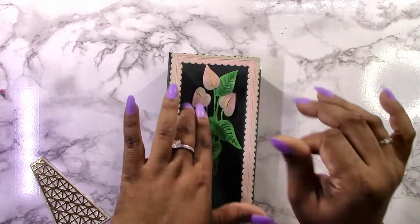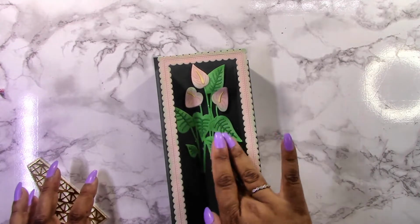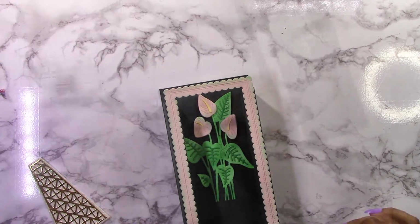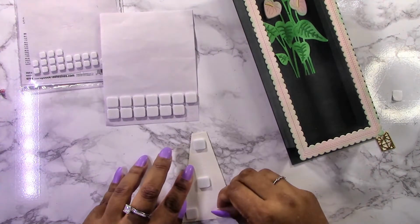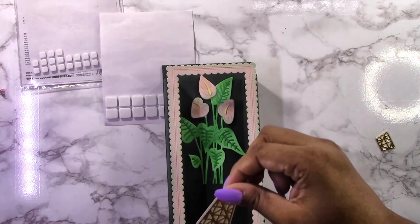Now, once I've got the frame on nice and good, I went ahead and I added that Anthurium flower in the center. I've made sure to add it so that you can see it through the frame if you look right directly on top of it. And then so that the stems are going to go into that vase so that it fits nicely on there.